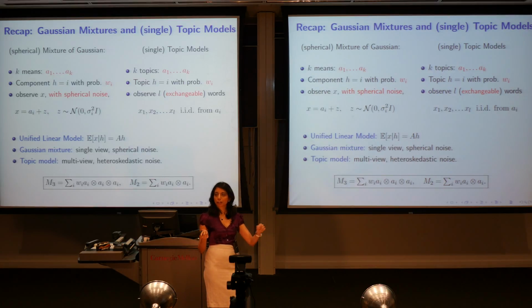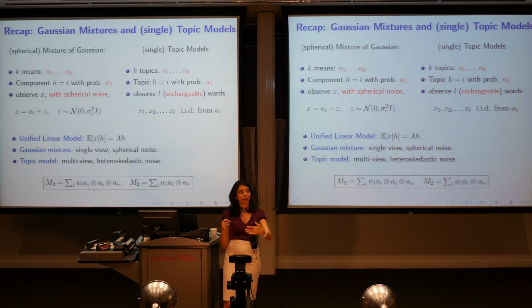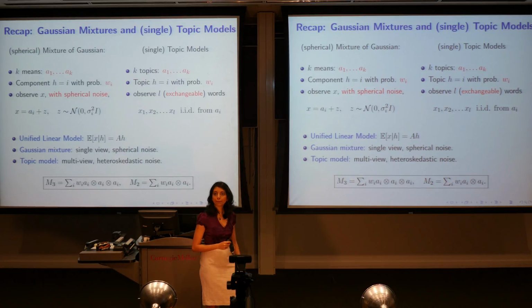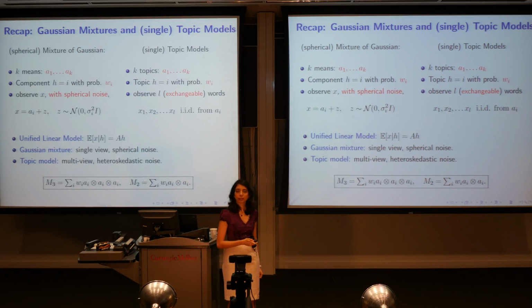We'll see that these were not directly the raw moments. For Gaussian mixtures, if you recall, I estimated the variance, used the fact of what the mean of the entire distribution is, subtracted some terms out, and then obtained this form. But in the end, we can compute this from data, the empirical statistics of this form. And what we saw was that these are just bilinear and trilinear forms of the unknown vectors A1 through AK. So that was the unified viewpoint of both the models.